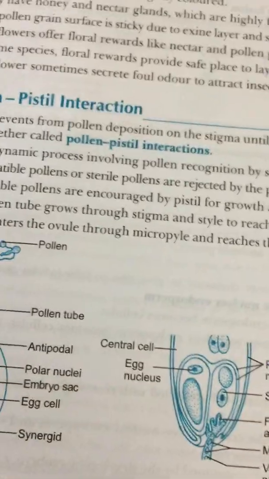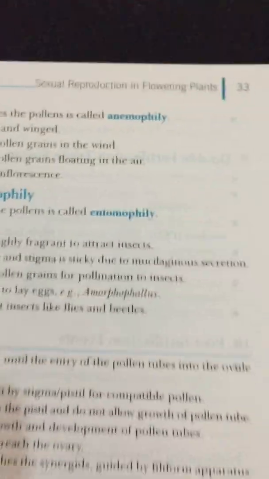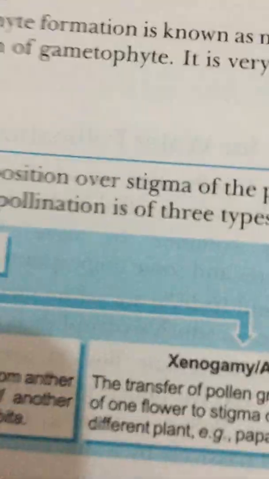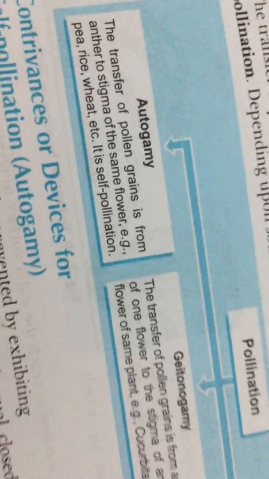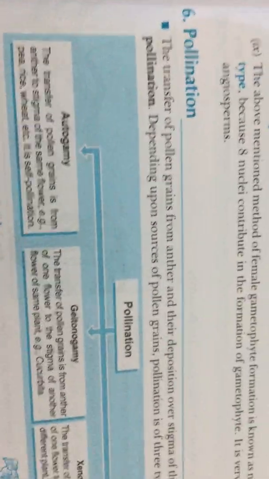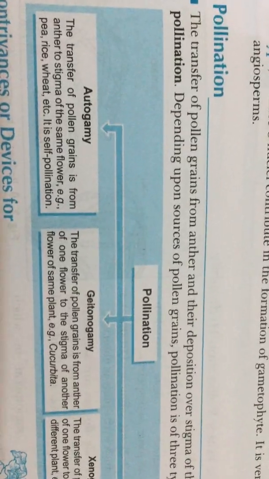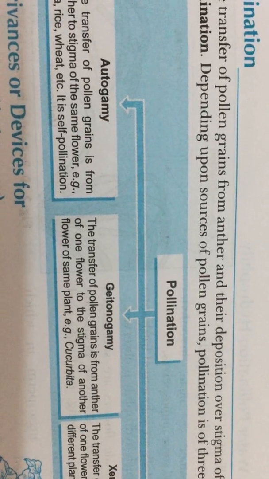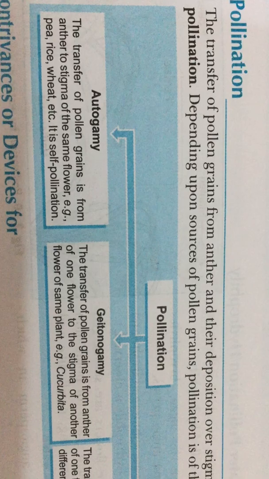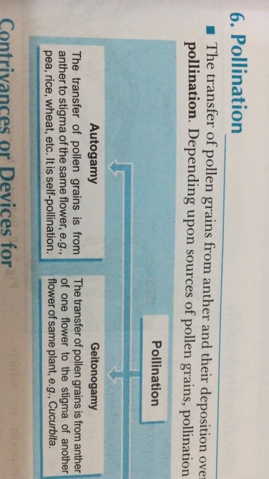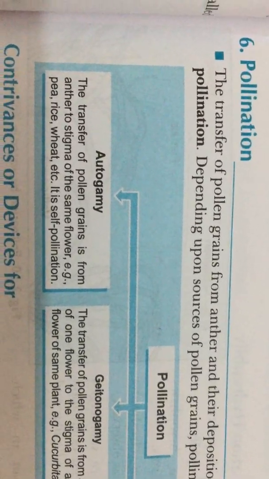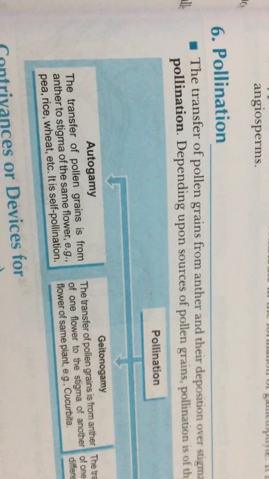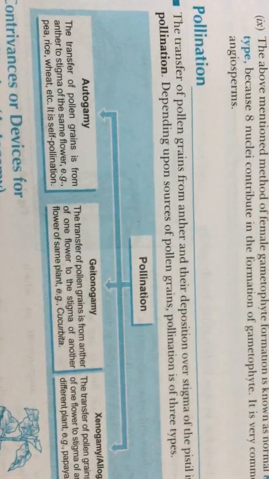First of all, we'll discuss the advantages and disadvantages of self pollination. Among its advantages, the chances of pollination are more in this type of pollination. It maintains the purity of race and avoids mixing. It also need not produce a large number of pollen grains, because they have to fuse in the same flower only.